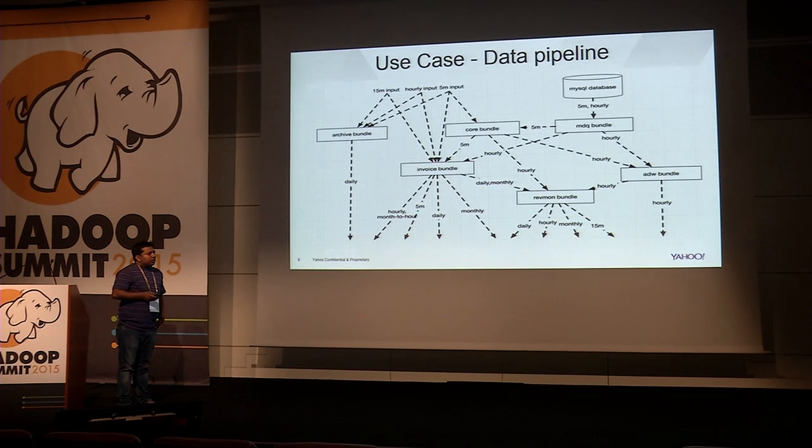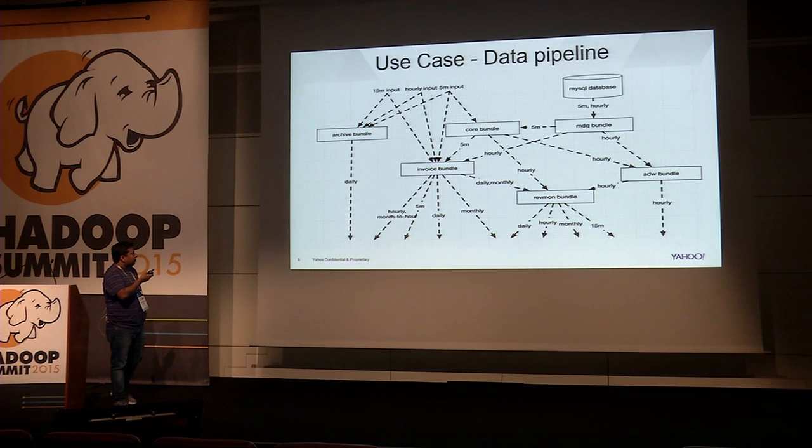MDQ bundle, inside they store all advertiser, publisher, and every other piece of information in a MySQL database, which is the source of truth. So whatever comes in the input event, we validate against MySQL, and if anything is mismatching, we update that. So MDQ bundle doesn't do anything. It just reads data from MySQL and puts it into SDFS so that core bundle can use it.